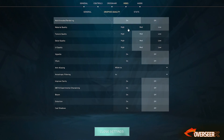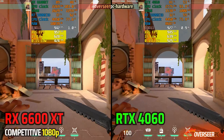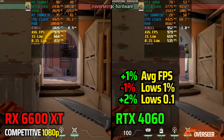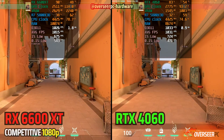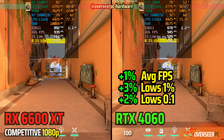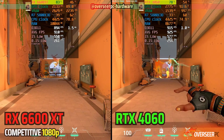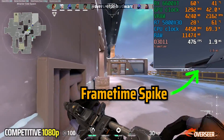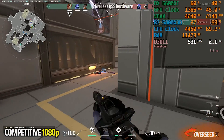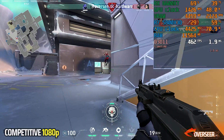Let's go for something lighter now — Valorant. This game heavily depends on our CPU and it really likes cache from our processor, hence why we're getting pretty huge numbers. Side by side, the AMD card is picking up the average FPS and even the 1% lows. In heavy action scenes, however, AMD seems to lag behind — the 0.1% lows drop pretty hard compared to the RTX 4060. The 6600 XT is once again using less power though. On actual gameplay on Icebox, we are getting more than 500 FPS inside and less outdoors. Frame time spikes on early rounds are expected but stabilize later. Overall, a pretty good experience.